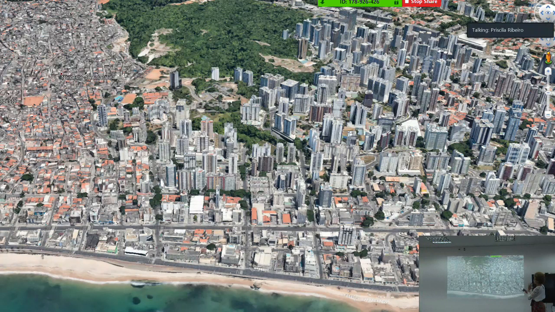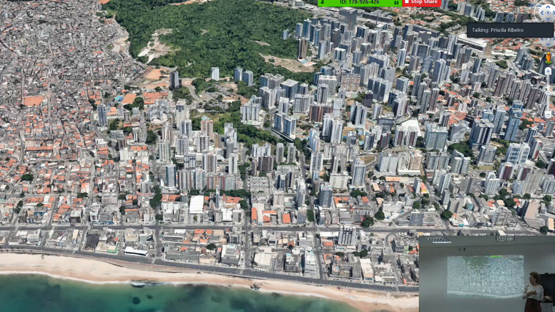So when you think, for example, here, it's just one patch of Salvador, we see that the type of housing in that area is different from the type of housing in this area. But even so, in this area there is a mixed kind of structure in the city. So high buildings, but also some houses. And these houses could be high income families or low income families, right? Because there are also these gated communities where high-income families also live. So one of the objectives as well is understanding, are people protecting themselves against some health effects by living in buildings in comparison to living in houses, for example.